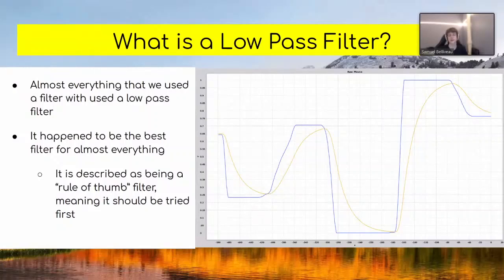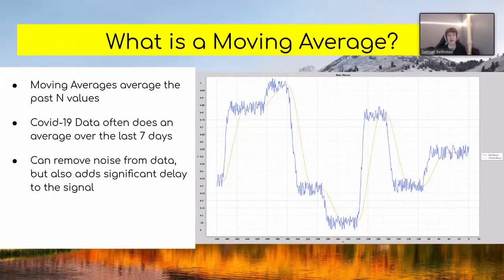Yeah, this one is super great. We use it for everything, and it's pretty much the most used filter that we use by far. A moving average, as described before with the COVID-19 data, takes the average of the last few values. It can be really good at smoothing out noisy values and especially looking for trends.